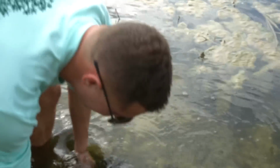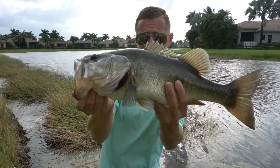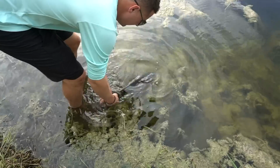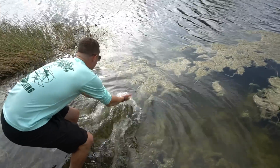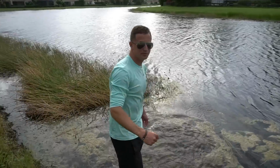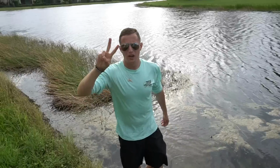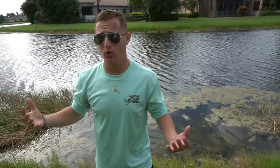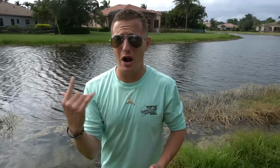Guys, first fish of the day, not a bad one at all. Just a fat girl. She's eating good, baby. Look at that. Super healthy fish. We're gonna revive her and then send her back on her way. I think she might jump. No, she didn't jump, but she's good. That's what I'm talking about. Yak pack, give me some skin, baby. Nice fish to start off the day. We got 2 parasites, but I've literally caught them here and they have close to 30. So we're gonna try to catch as many fish, remove as many parasites as possible. Let's get right back to the fishing.